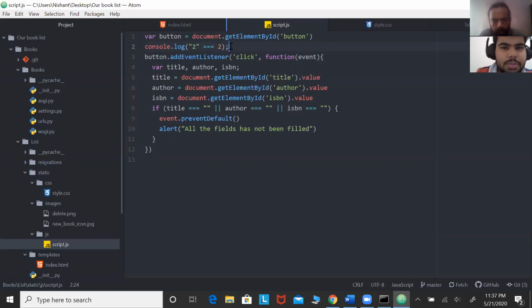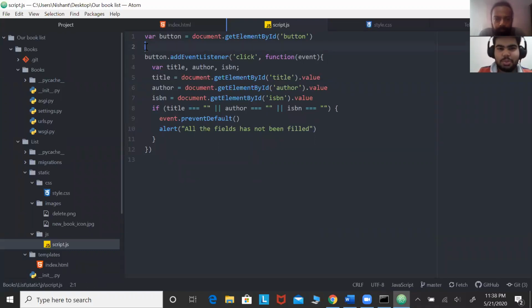This is JavaScript. And I was wondering, how does it work with ISBN? I think I understand why there are 3 equals, but why is it necessary for the title and author, or is it just like, let it go? Because there's only one possible way. In any way, people are going to write words in title and author, right? Yeah, but I've been habituated to writing 3 equal signs whenever I have to compare this expression, unless it is necessary to put 2 equal signs. So it is just a habit, you know.